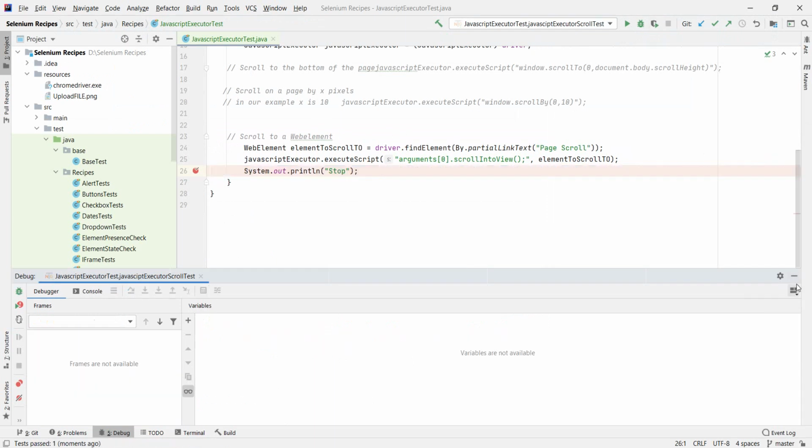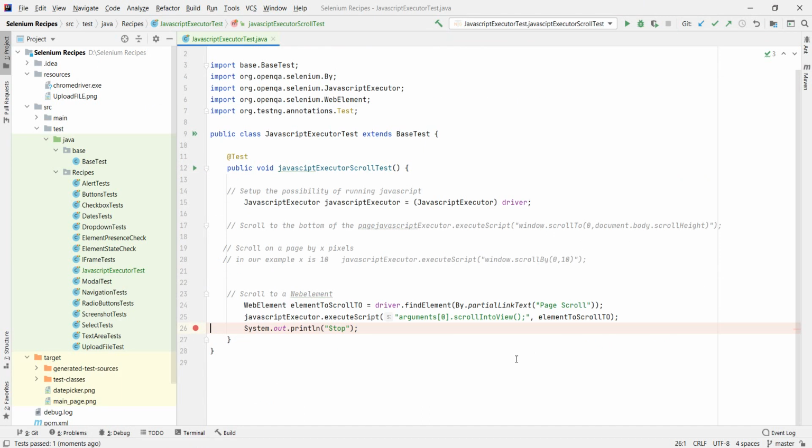Before we end this video, what I want to point out is with the possibility to execute JavaScript code, we can basically do it all now. What do I mean by all? Well, we can basically execute within our Selenium tests any JavaScript code.